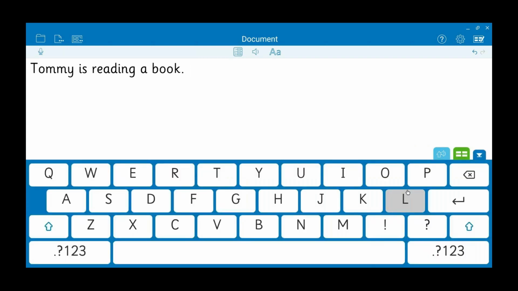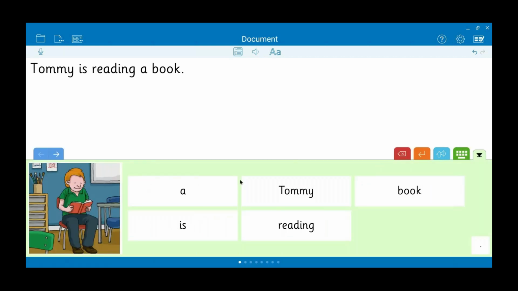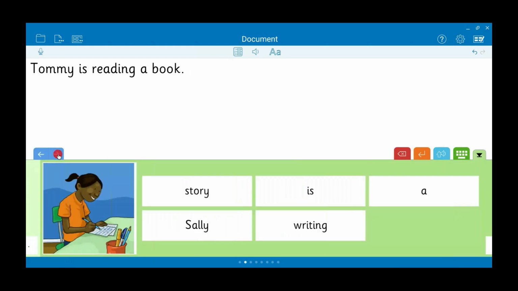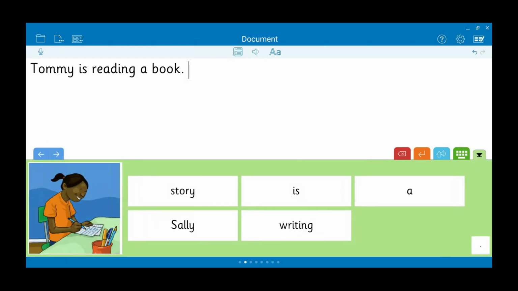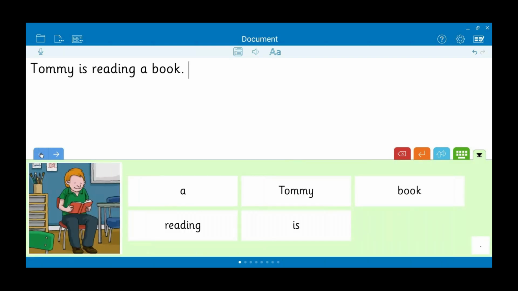On to the right of that is the green on-screen keyboard icon. So if a student could benefit from an on-screen keyboard, we have that here, and then they can toggle back and forth to their set through that. On the left-hand side, there's just the blue arrows to get back and forth to a particular sentence set that you're working on.